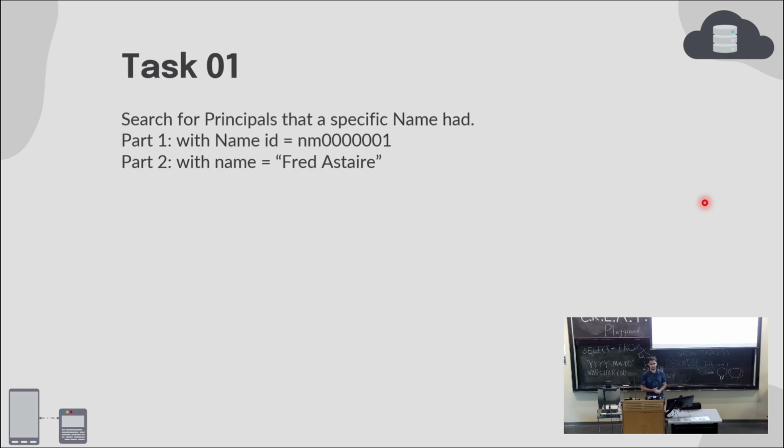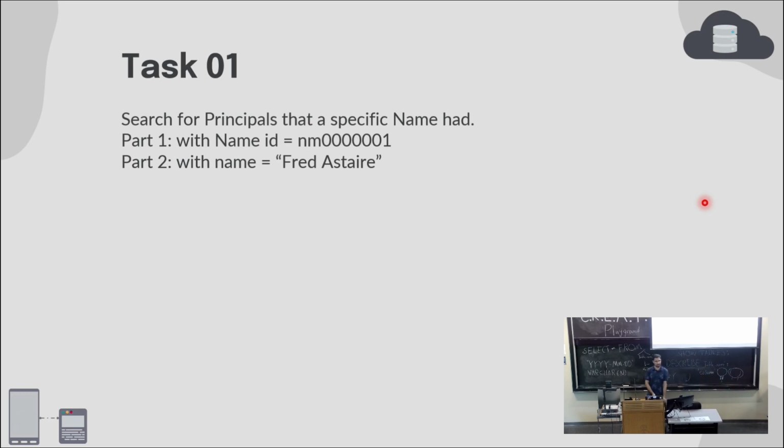The first task that I, as a data scientist, want the data for is the principals. Principals in this database are roles that a person had in a specific movie.